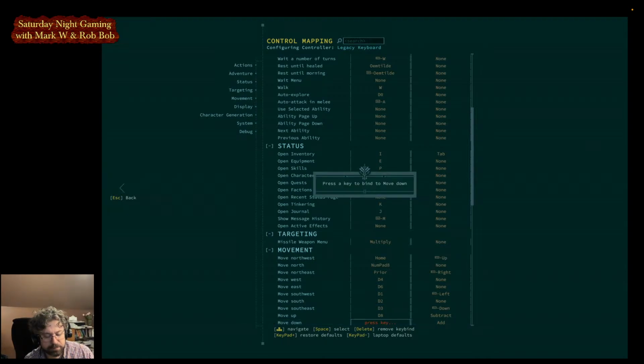Wait, up. Oh, I know. I think up is referring to like upstairs, probably. Yeah, probably. Which I'm used to in NetHack and stuff like that, where up would be the less than symbol. It is that too, though. Okay. Northeast.